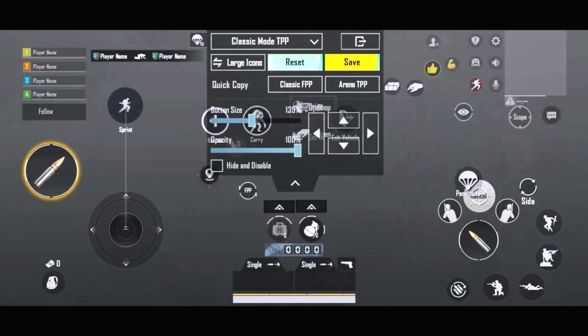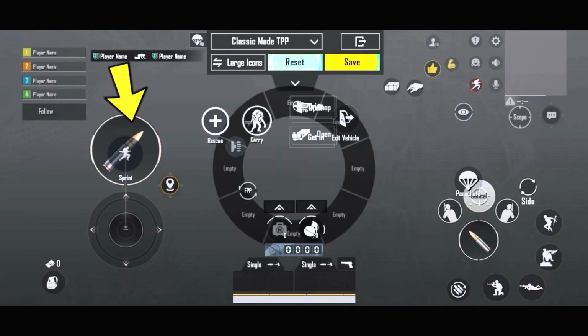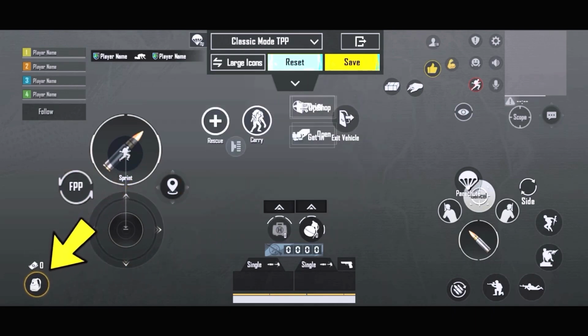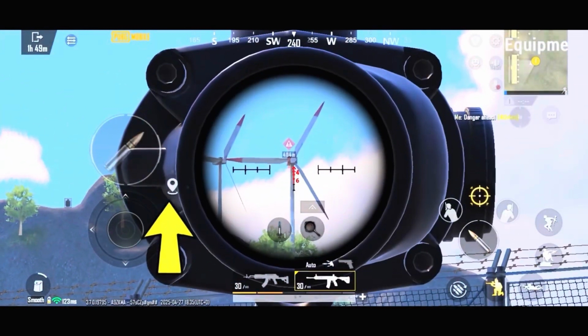After setting the joystick, it's time to adjust the left fire button option. Set it the same size as the joystick and place it above the joystick option. In the next step, place the mark and FPP options on both sides of the joystick and fire buttons so that you can easily use them with your left hand. Also, move your bag option here to the left corner.